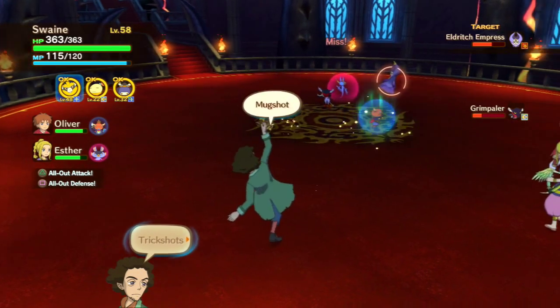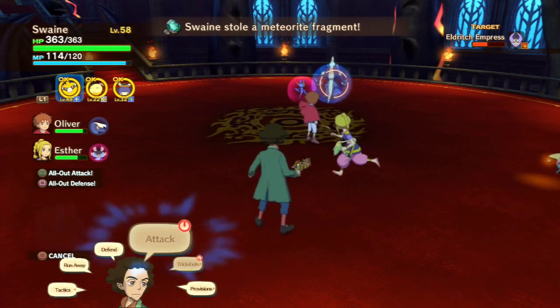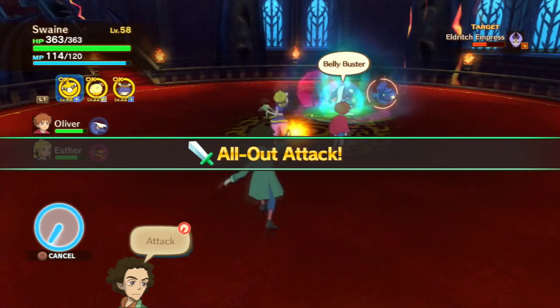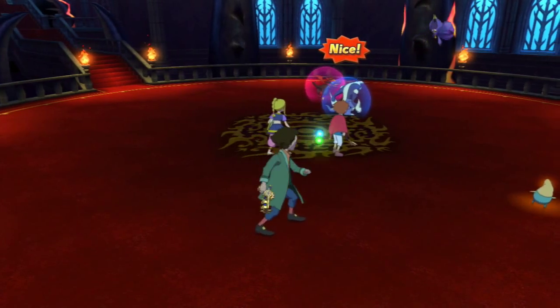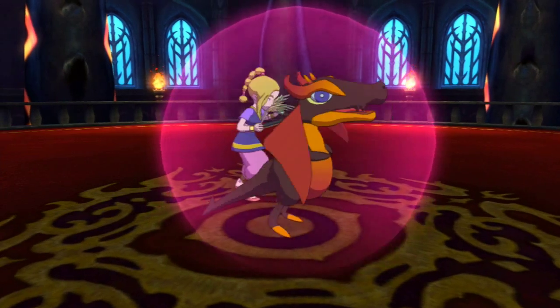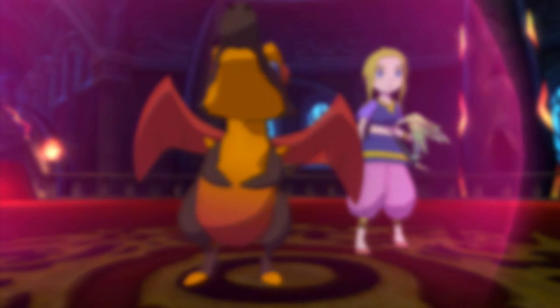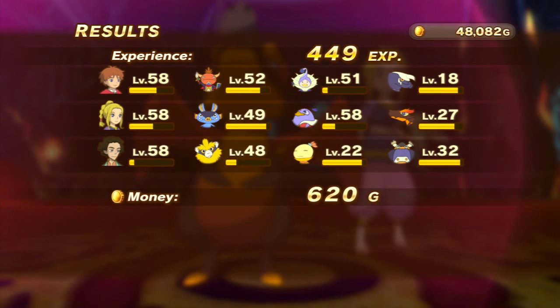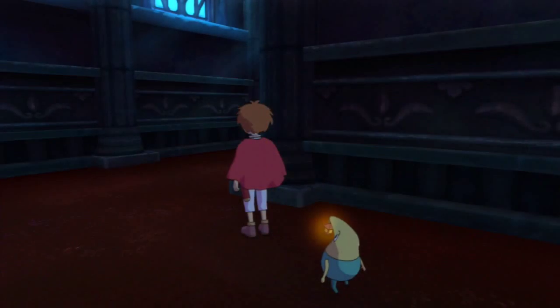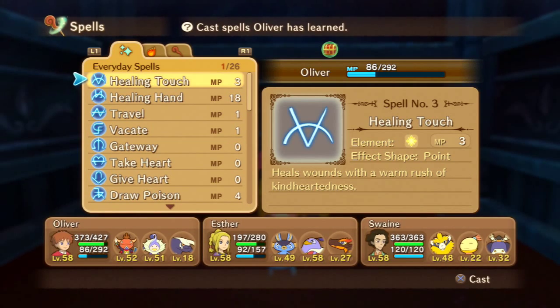Let's steal from the Eldritch Empress, see what she has. Snowball, meteorite fragment. Okay, you want that too. So yeah, just try to steal from everybody here. It's what I'm gonna be doing, even if it makes things go a bit slower around here. You're just gonna wanna steal from everybody because, like I said, I'm not gonna say end game level items, but this is pretty much everything that you're gonna want for crafting.